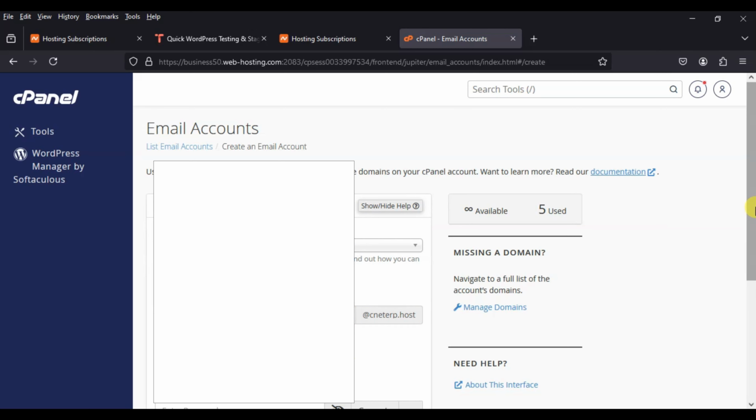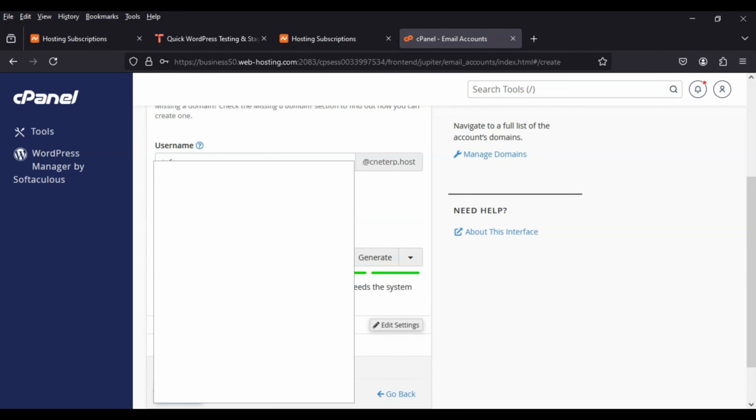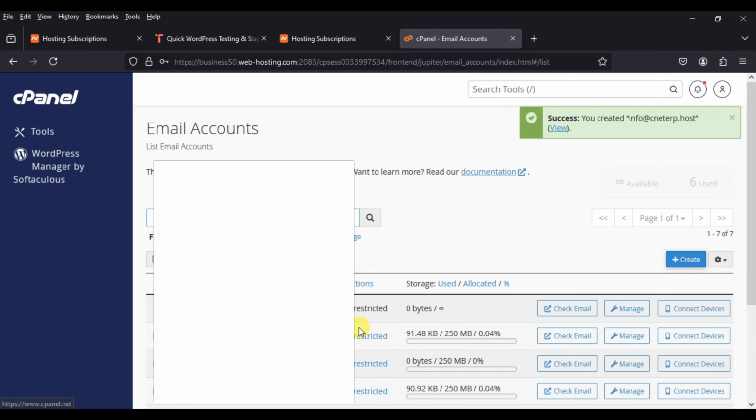Then put a password that you can remember, and click on create. You can see success. You created info at CNET ERP. It is very simple and straightforward.